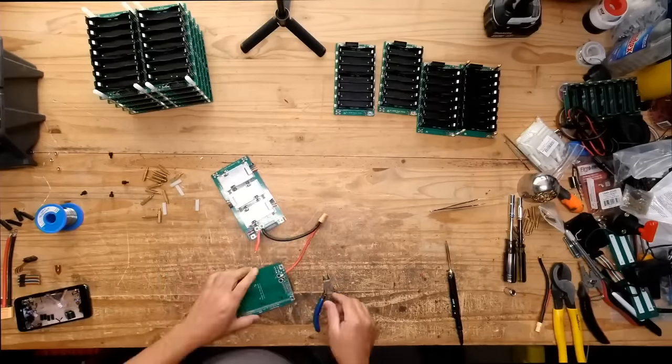Someone asked how to charge this battery. As you will see later, you will be able to charge this battery from the Delta. The same way you charge the Delta, this one will just charge along with it. It just works like an extended battery. It's pretty cool. That one was a little bit tight. This one, but nothing too bad.